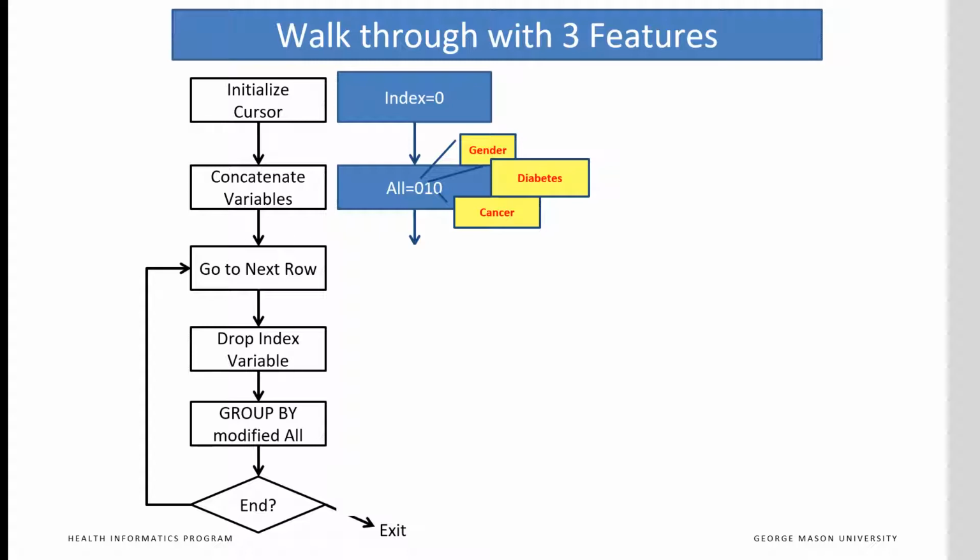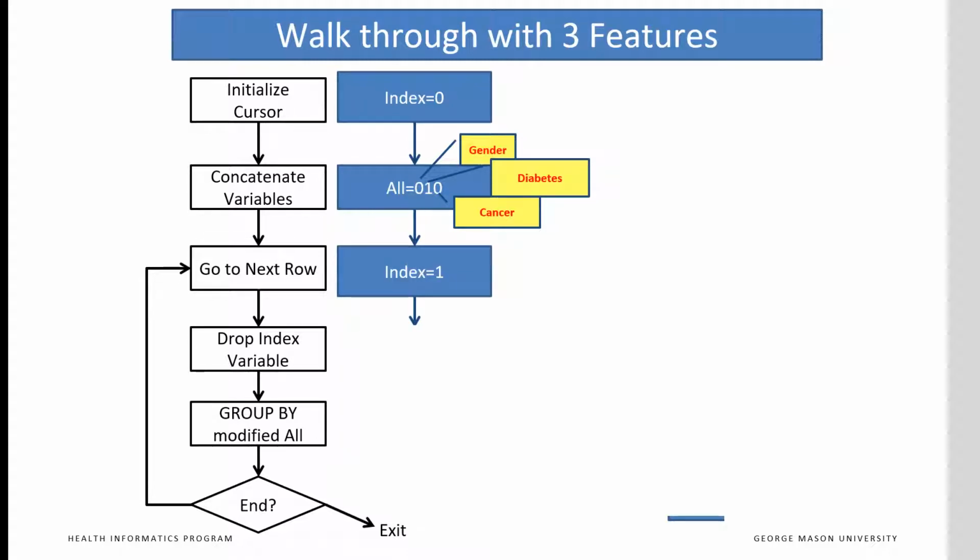Since we have to examine the relationships of medications to remission across a combination of features, it's important to include data where the feature is present and absent. So we include three fields in our features: gender, diabetes, and cancer. Each of these fields can have two values. We concatenate these three features into one field, which we call all. If all the variables are present, we will have 111. If we have a code 010, then it means we have a female patient who is diabetic, but who does not have cancer.